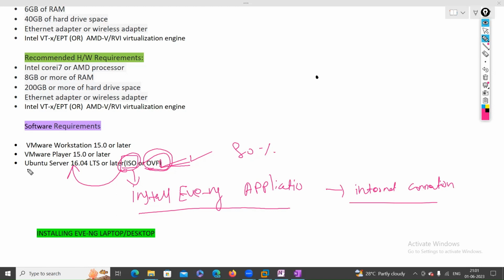You can see that we have a separate playlist for EVNG installation with both modes, ISO file installation and OVF file installation. If you want, you can refer to that, guys. I'm going to teach you now with the OVF due to time concerns, so I'm going to start with the OVF installation. Using the OVF file type, a virtualization file, we are going to install the EVNG operating system.